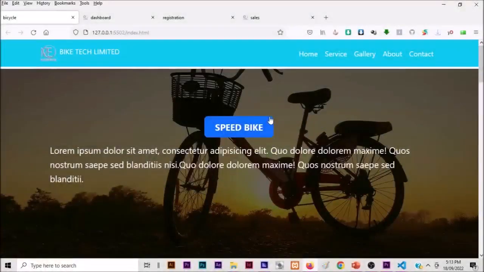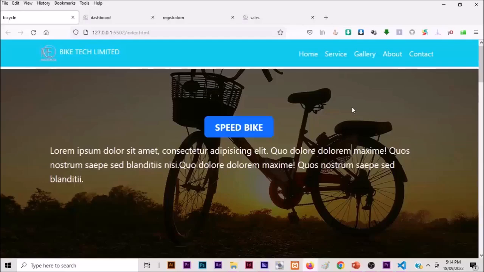Hello guys, in this course we'll be taking a look at 4 different projects as we proceed. Our first project will be the bicycle project, which is the page we are on now. It's a single page application, known as SPA.